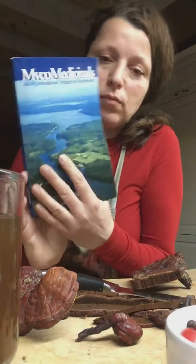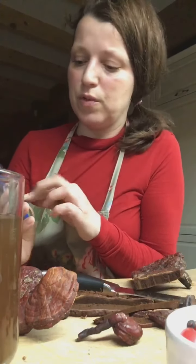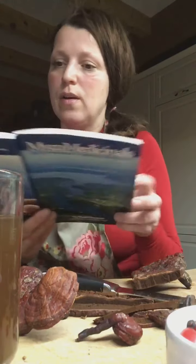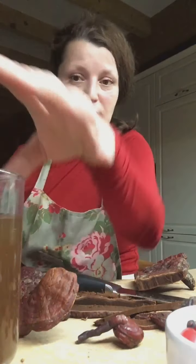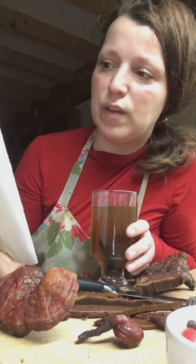Okay, so once we're talking about the reishi, this is the way how I make my reishi and rosehip syrup. I'm just reading this book, Medicinals by Paul Stamets. Everyone knows Paul Stamets, great guy, great mushroom guru. And he is stating mushrooms with activity against specific cancers. It's page 17, and the Ganoderma lucidum reishi I'm using here now tonight in my syrup and in my tea decoctions. It's stated for many kinds of cancers.